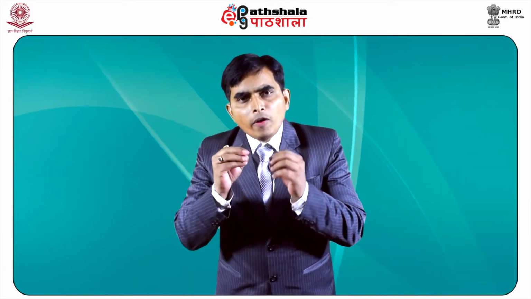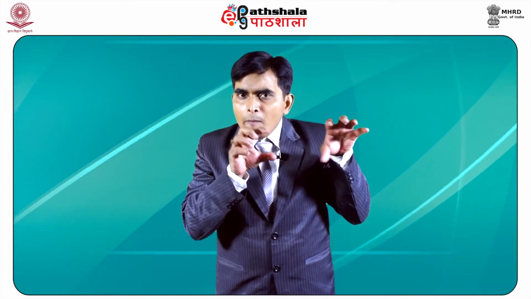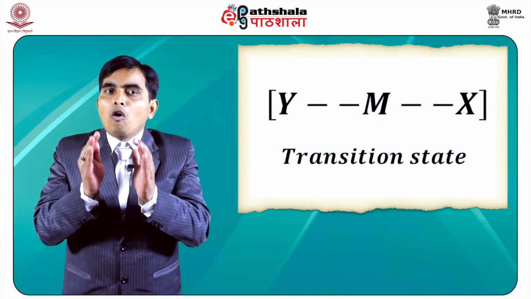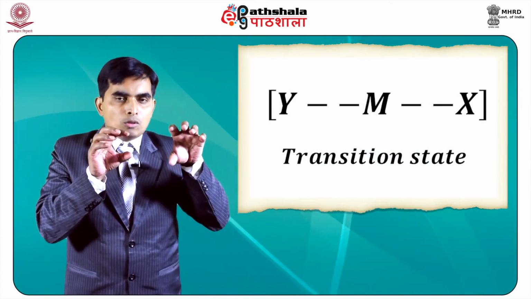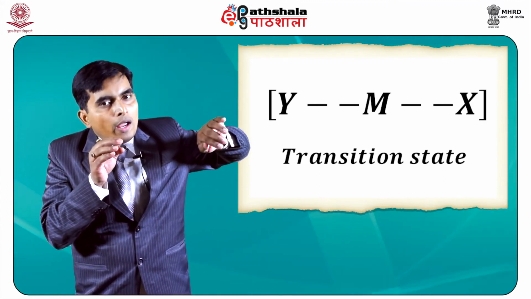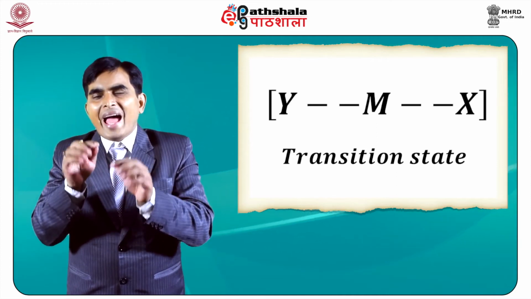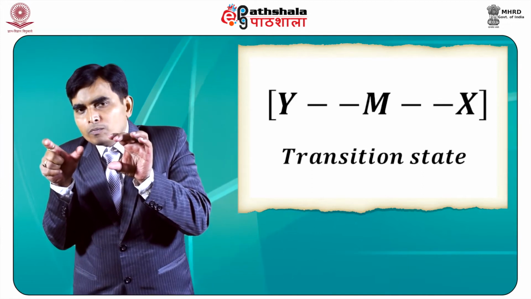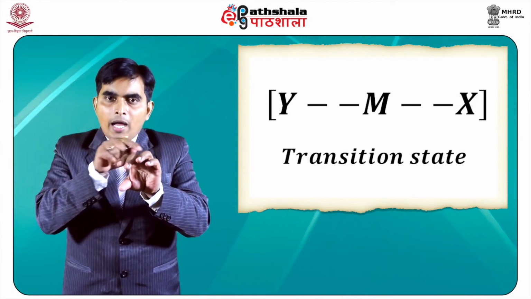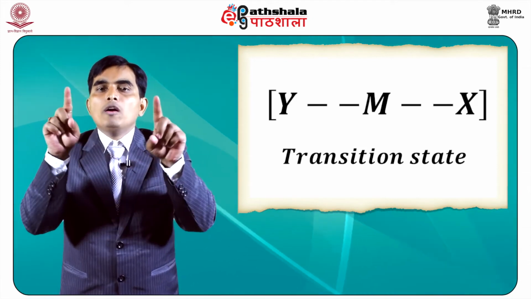So, because of supply of energy, Y- collides with MX, and if collision meets with proper orientation, that is, if Y- attacks MX from the side of the metal, that is M, then Y- comes closer to M. At the same time, the bond between M and X weakens. So, from one end, Y- is coming closer, while at the other end, X- is moving away. A stage reaches where M has equal chances to form a bond with X- and with Y-, meaning bond distances M-X and M-Y are equal. This stage is called transition stage.